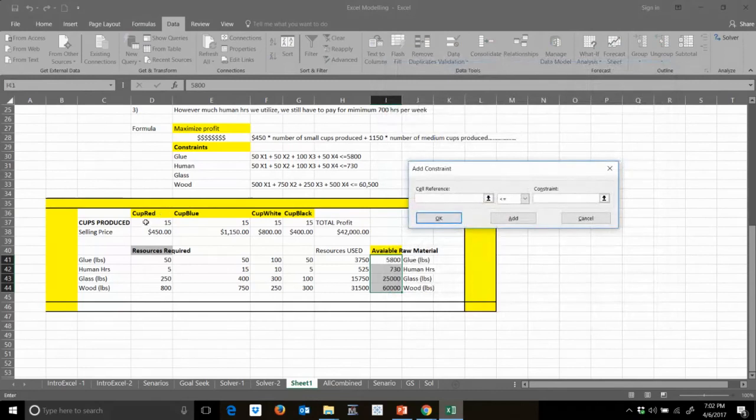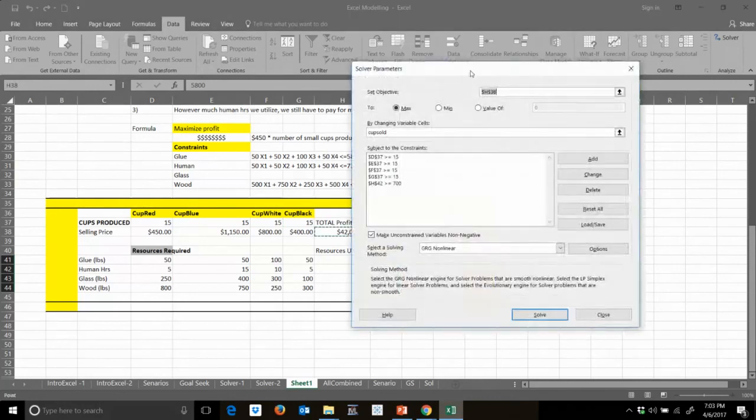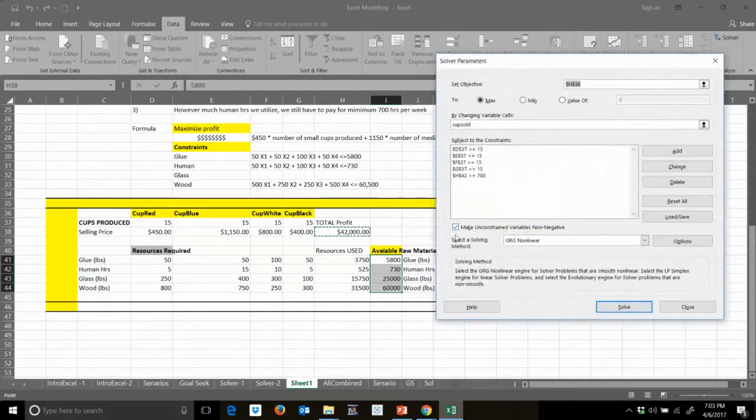My other constraint, red cup, each cup should be at least 15. So you will go and add that for each cup. Each cup should be at least, I'm making at least 15. I don't want to not make, even if let's say a certain kind of cup is very difficult to make, very loss making, I still want to have that option available. I'm saying I'm going to make 15 of each cup. So I did those. Okay. So I've added those constraints here.